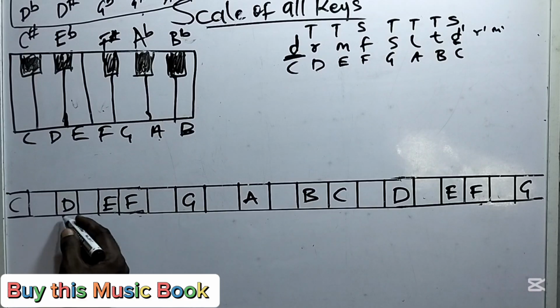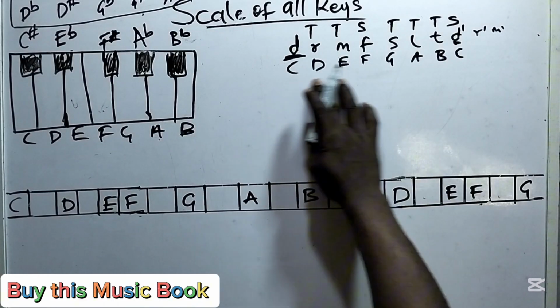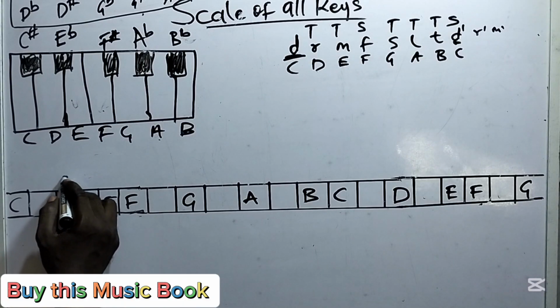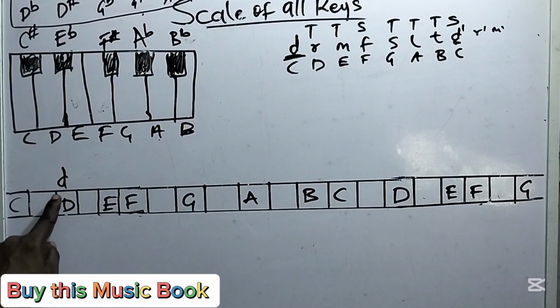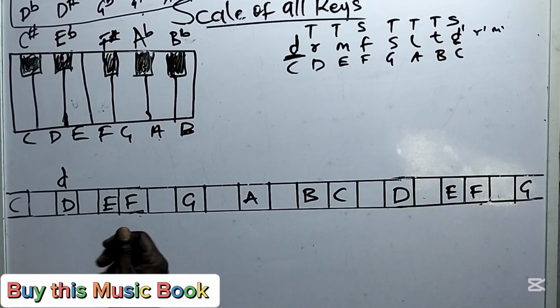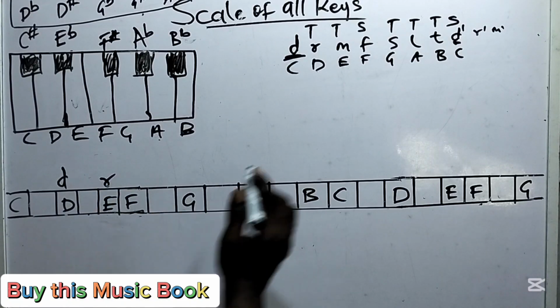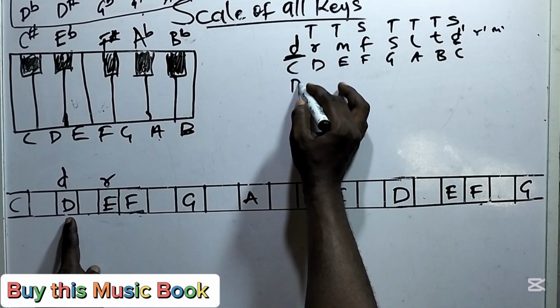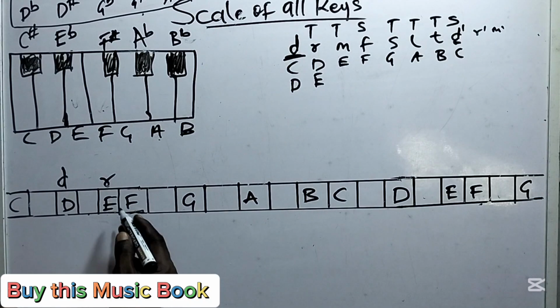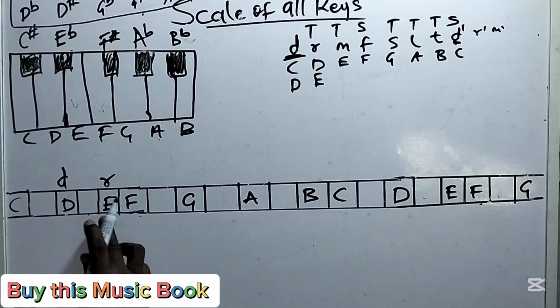So let us use the method we used in getting C now. Let's pick D now. Once we pick D, it becomes our do. And after this do, you need to count two half steps or two tones, which is 1 and 2. The second one becomes the re. Do you understand it? So in key D, D is the do, E is the re. Do you understand it? So after re, you need to count 2 for mi.